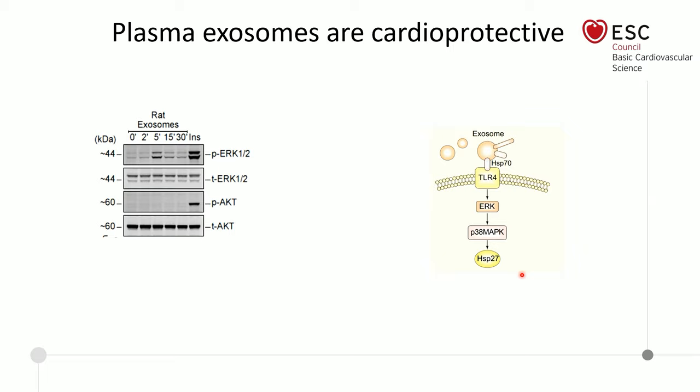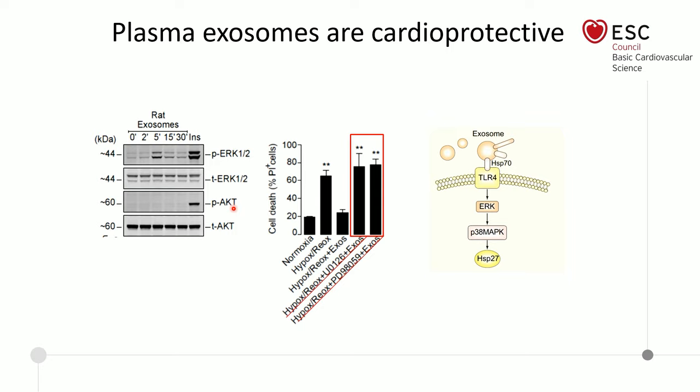And as I mentioned, one of the marker proteins which is commonly or often present in exosomes is HSP70. And HSP70 is an interesting molecule. It's actually one I had worked on in my PhD, so I knew a bit about it and was aware that it was a DAMP as well, one of these damage-associated molecular pattern molecules, which can activate innate immune receptors such as TLR4. So we just started to look at this pathway and see if this might be involved in the cardioprotection that we were seeing in cells. We treated the myocytes first with the exosomes and saw an activation of ERK phosphorylation, no response of the AKT pathway.